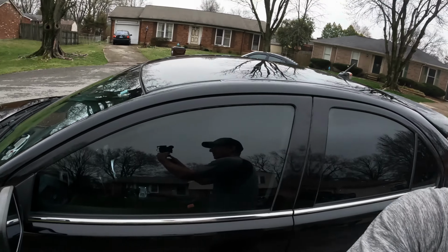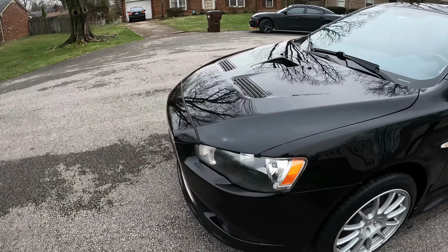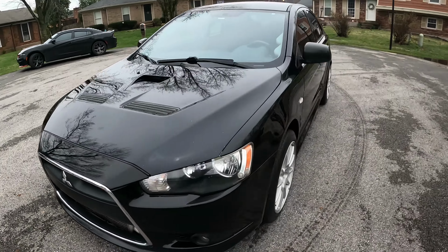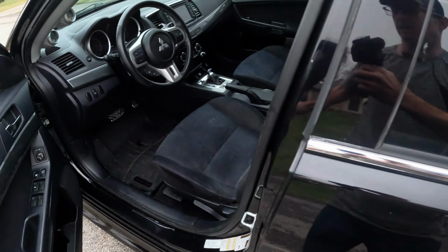All right. Rain's finally stopped. The roads are dried out a bit, so I don't get my nice detail job dirty here. And we're gonna go ahead and take a ride in my Mitsubishi Lancer Ralliart, or should I say Evo X turboed Lancer Ralliart. Let's go ahead and get in and start it up.